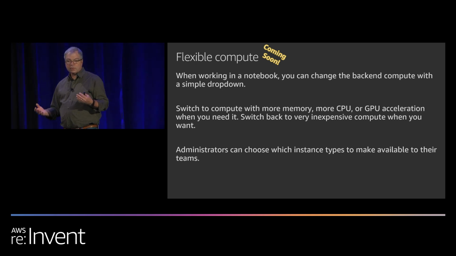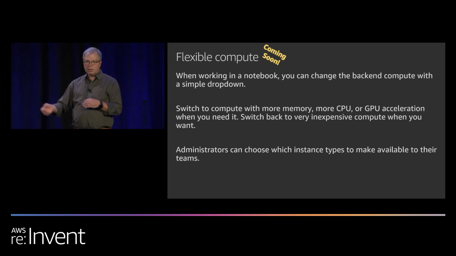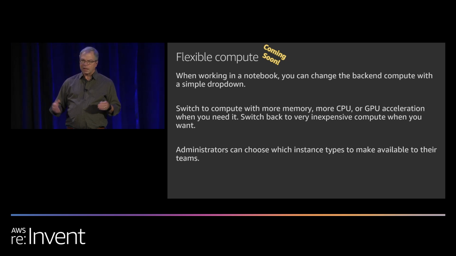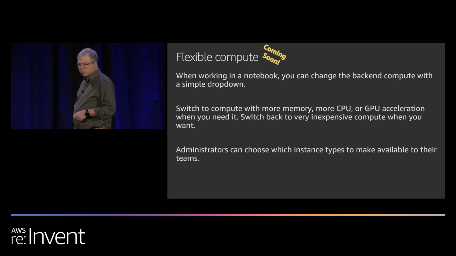And then when you want to test it on a real data set, go to your drop-down, pick, let's go large, a P3 16X large, and run that for a 2-hour training run that would have taken you 3 weeks on the smaller instance. Well, actually, it would have just run out of memory on the smaller instance. And then you get your results, and then you can go back to the smaller instance and figure out what your next course is, right?